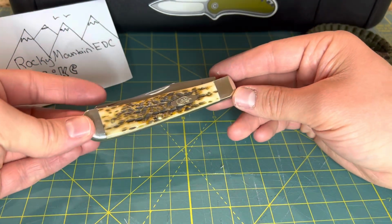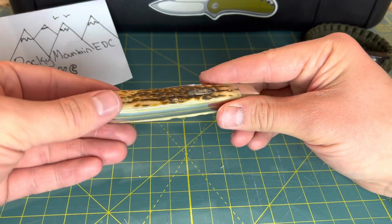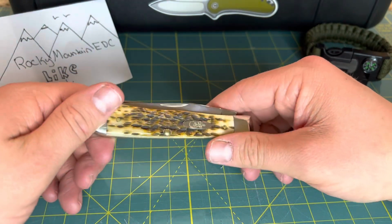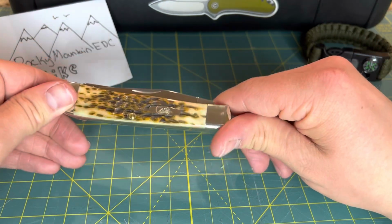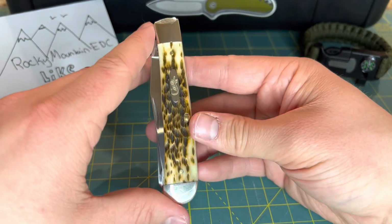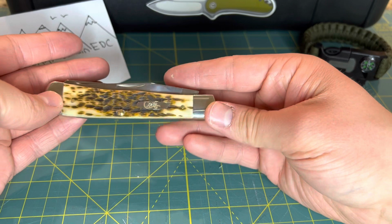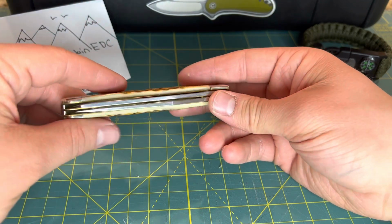But again, great knife, very, very well designed, pretty decent. Again, it's going to vary depending on quality control and fit and finish, in terms of the perfectness per se, depending on whether you're lucky or not to get one that has good quality control or not. So that's going to vary. But I would say that Case is a very decent brand, and I do love their knives. So again, great knife. I really enjoy it. I highly recommend it. Definitely worth adding to your collection, at least for show or even use. So it holds up to the use, but also is a very nice, just collectible knife as well.